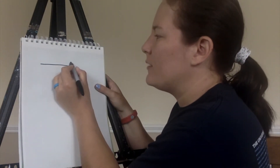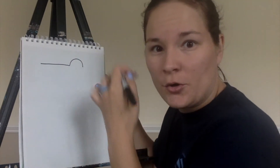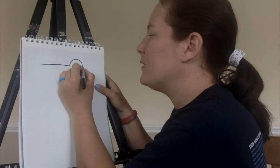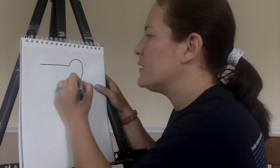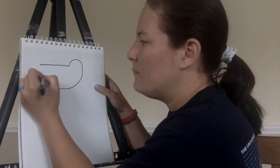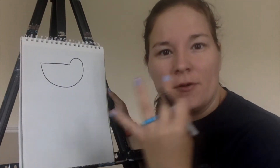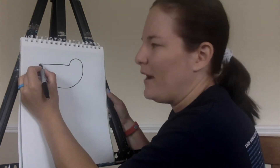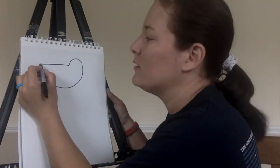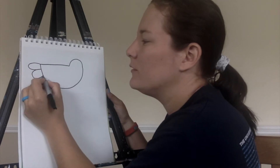At the front of the bird I'm going to make a bounce, and that's going to be the start of the head. Then, to complete the body of the bird, I'm going to put it all the way down underneath and back up to that first line that I made. Now I can add some tail feathers — I'm going to put three tail feathers. They're going to have bounces, starting back here at the back of the bird: one, two, three. And those are just going to show us the tail.